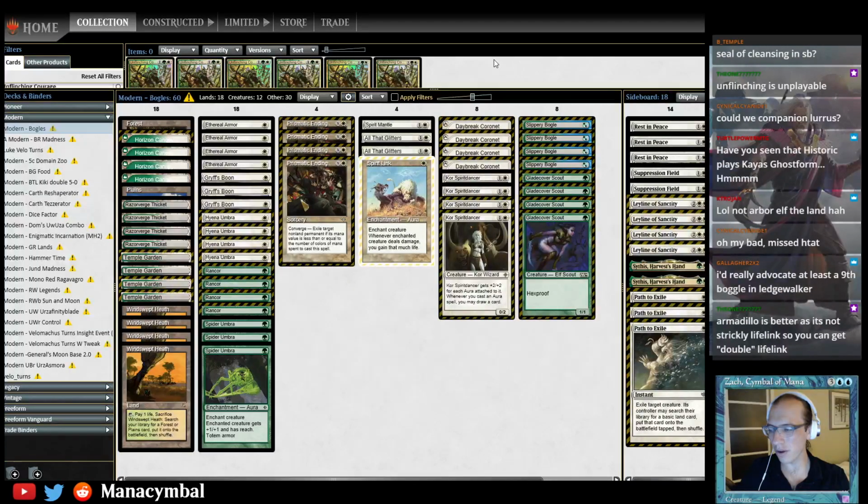At least a 9th Bogle and Ledgewalker. Most of the versions of the deck that I have ever enjoyed playing are playing just the 8 Bogles. If you want to play Ledgewalker, I think you don't play Spirit Dancers. And maybe you play 2 Ledgewalkers, so you have 10 Bogles.